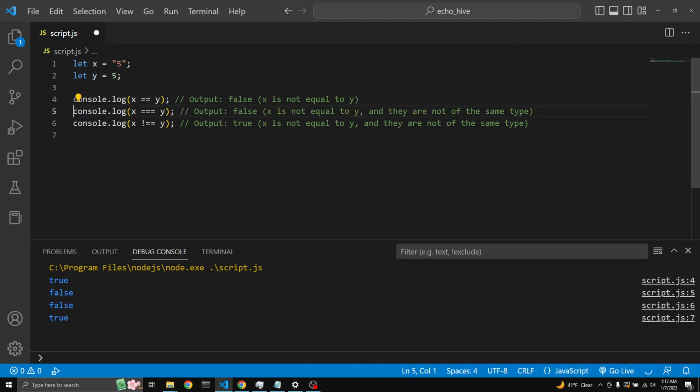You can actually get rid of that. And x equals equals equals y returns false. x not equals equals y returns true, because triple equals also checks for the type, the data type. We have learned 5 is an integer and this one is a string. So double equals is a bit of a looser equality symbol, and triple equals is a more strict one, which also compares the type.